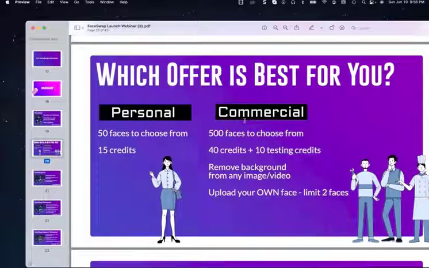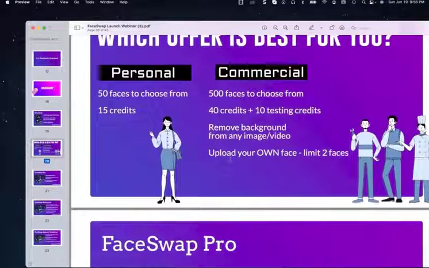Remove the background from any image or video. All right. We showed you how to do that. Really easy, too easy, without green screen. To think that the algorithm is so accurate at that is just great. And you can upload your own face or any face, such as a business owner's face, into a spokesperson that you either get from our bonus collection that we give you, or one that you hire, or from a spokesperson collection that you may have already purchased.